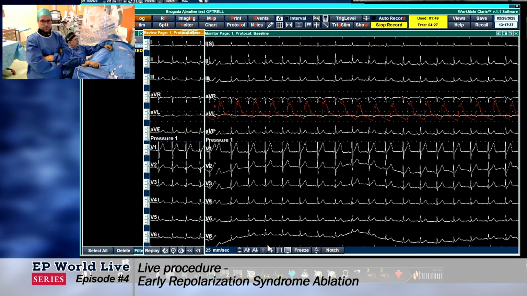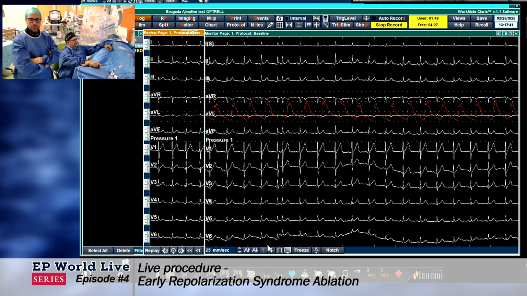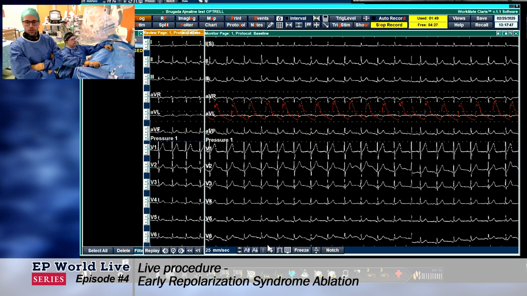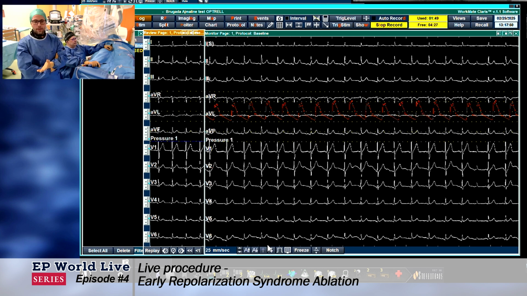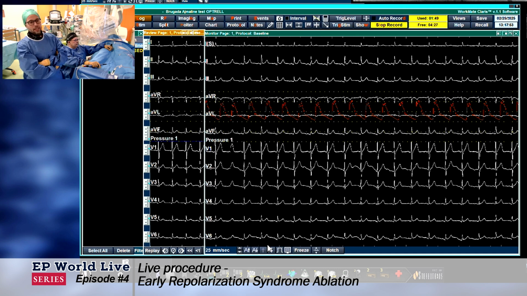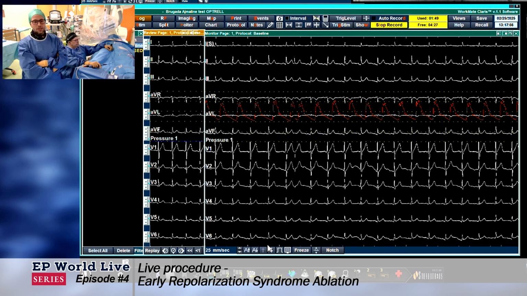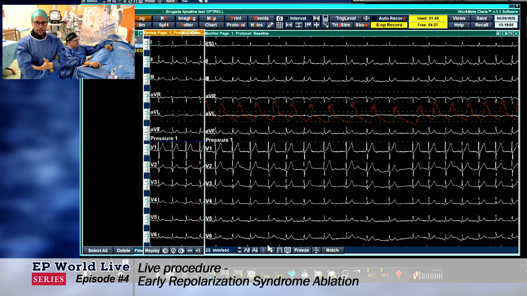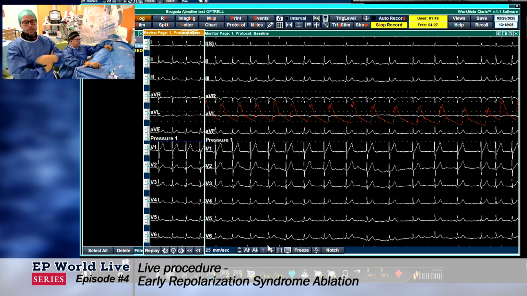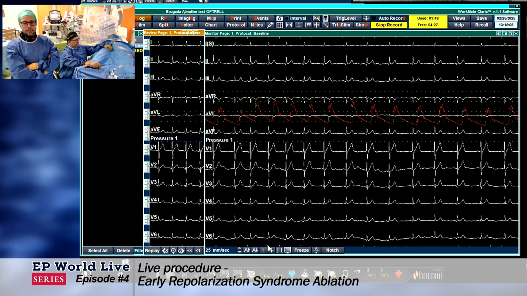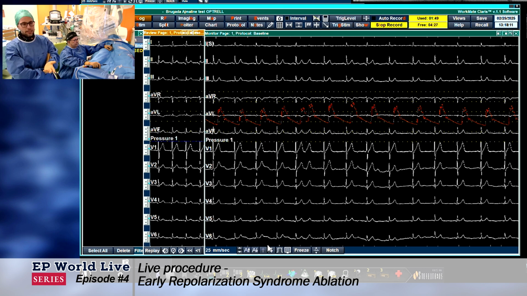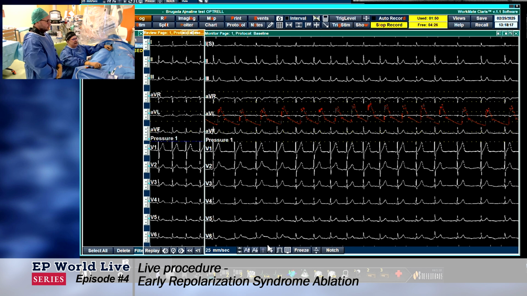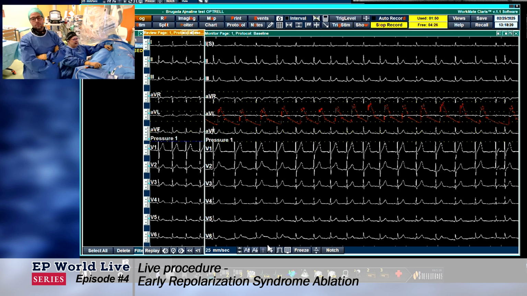Look at the inferior leads. If you compare the inferior pattern in the inferolateral leads, we have already something interesting. We don't have the same pseudo-delta wave, pseudo-delta obviously, in the late part of the QRS, and we have a little change in the ECG already. So again, the spot that we are targeting at this moment is changing the ECG, is affecting the ECG manifestation of the disease. And we confirm that early repolarization is a regional disease. We confirm Brugada is a regional disease.